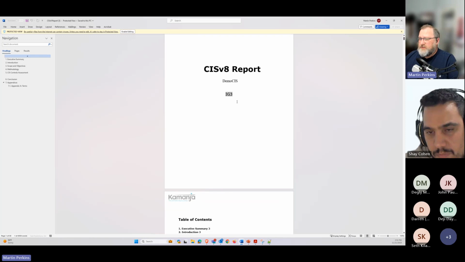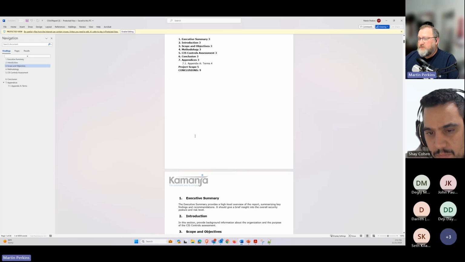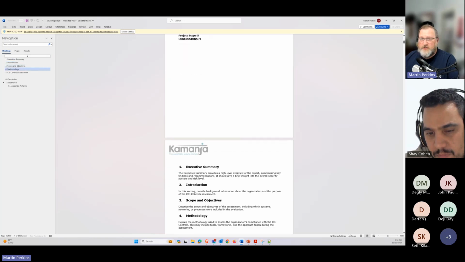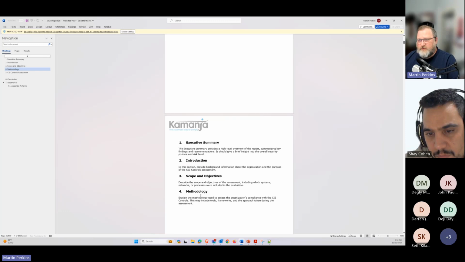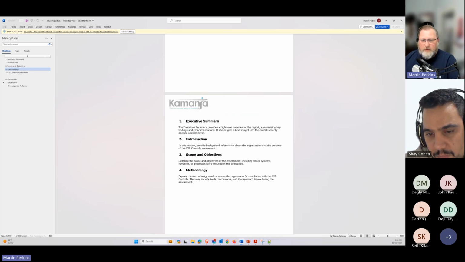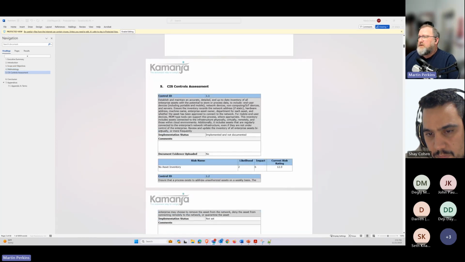It's got the assessment name in here. It's got a table of contents. It kind of rolls through and lets you flesh out this information, anything you would want to add to the executive summary, as well as the introduction. Obviously, we have some fairly boilerplate stuff in here. But then it's going to go through the control sets and say, all right, control 1.1 is implemented, document any comments that you might have put in here. And based on the likelihood that we assessed and the impact, it's going to give us a risk rating.